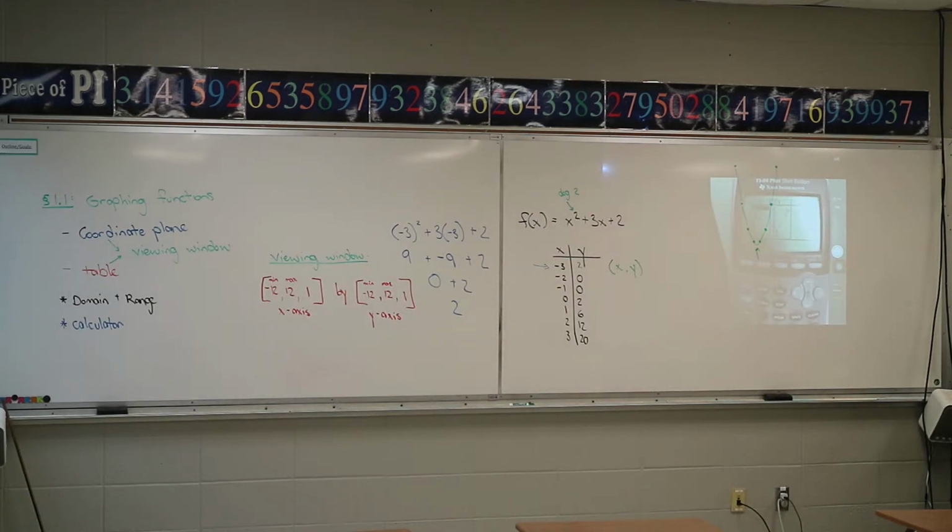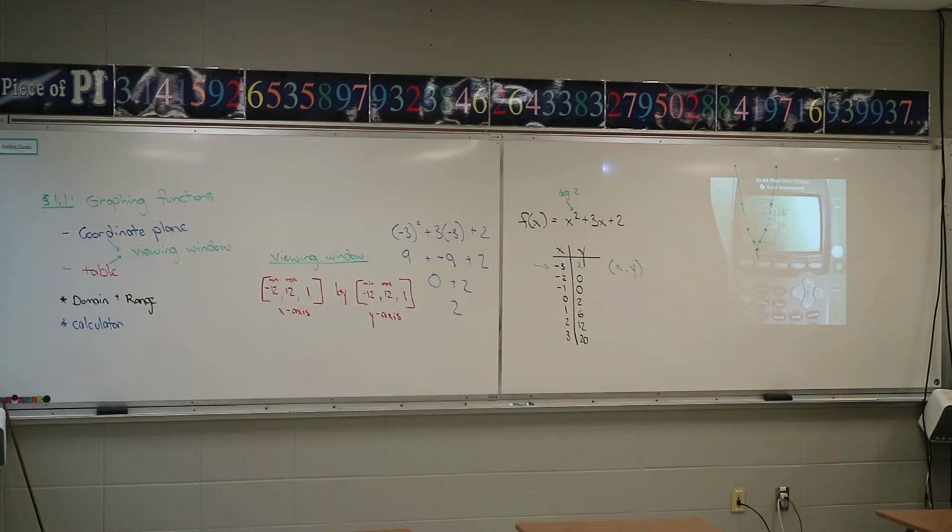So to graph on a calculator, we have to change the viewing window. The viewing window is the window button right here. You hit it, and now it has all the numbers we just talked about: minimum x, maximum x, with the scale you want to jump by. They're just going vertical, not horizontal like my little boxes over there. So I want to go from negative 12 up to a maximum of 12 and then jump by ones.